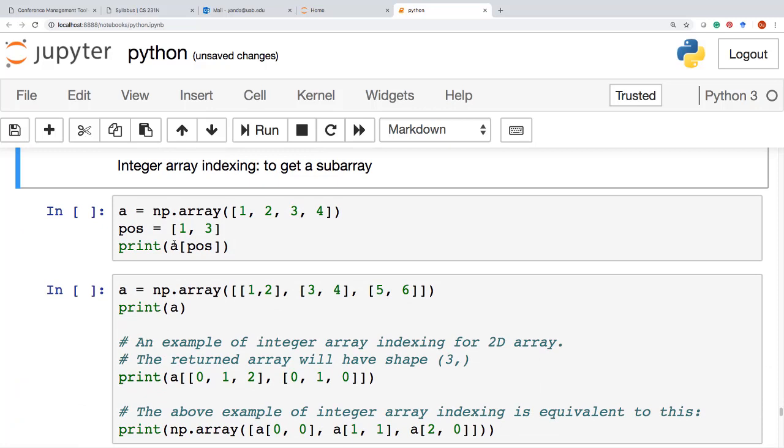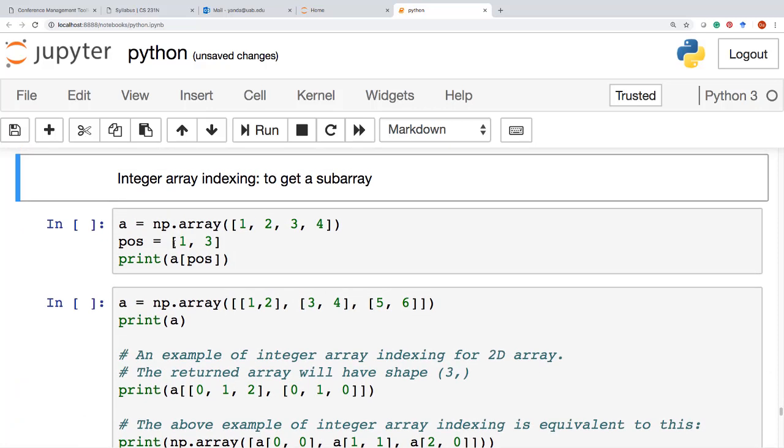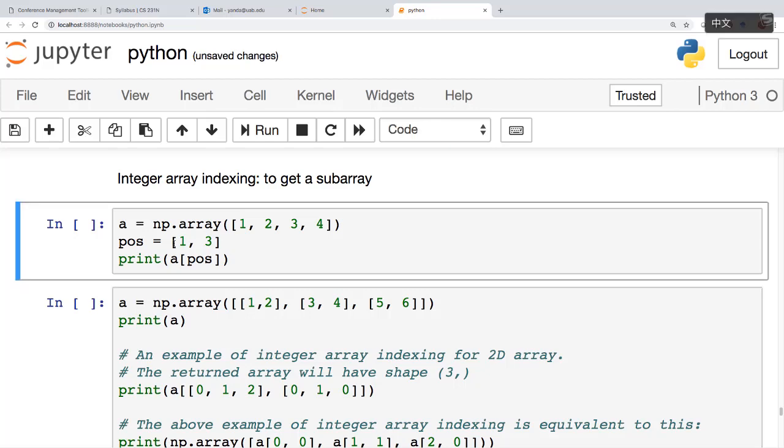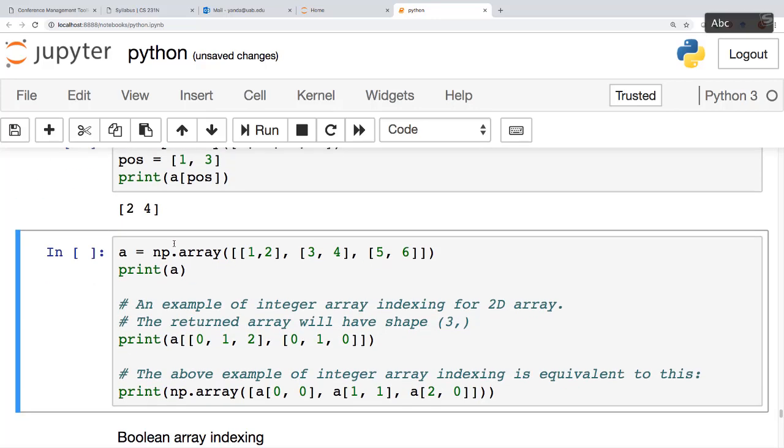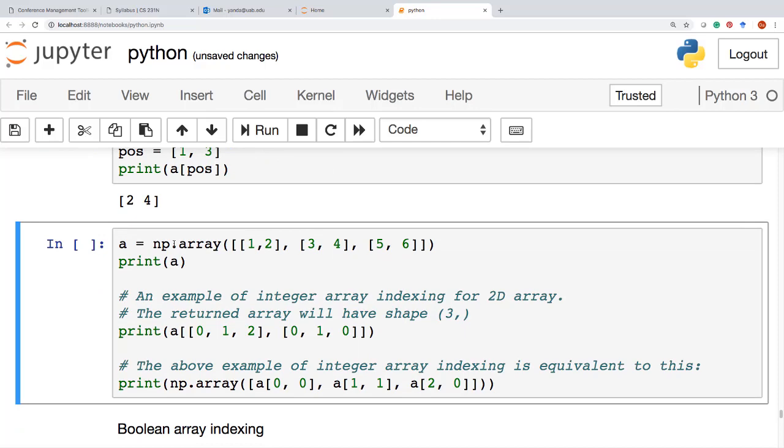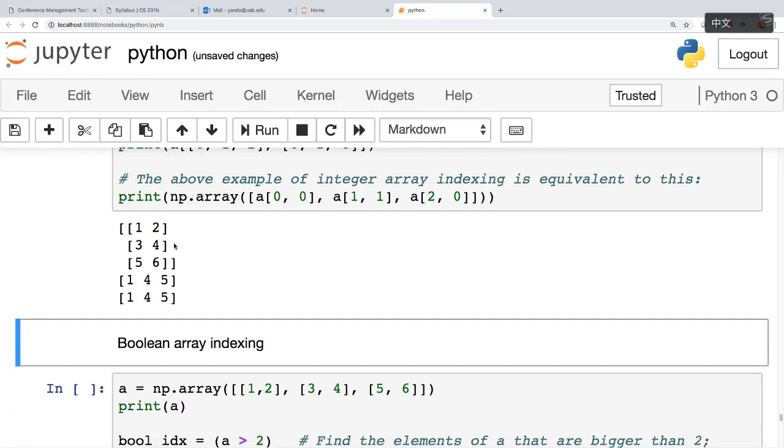And you can actually get elements from the array. For example, if I have a NumPy array 1, 2, 3, 4, I want to gather the elements at particular locations, right? So this is 0, 1, 1, 2, 3, 3, 0. It should return 2 and 4. And this can also go beyond one dimension. I will not go into detail for this.